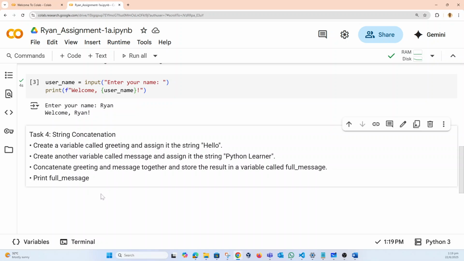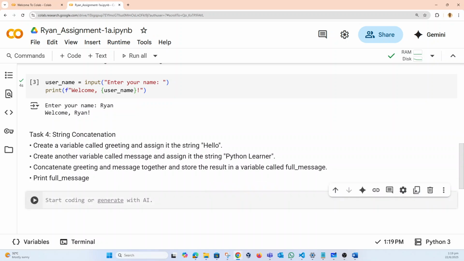Okay, so add the code. First, create a variable called greetings and assign it the string hello. So greeting equal to hello.